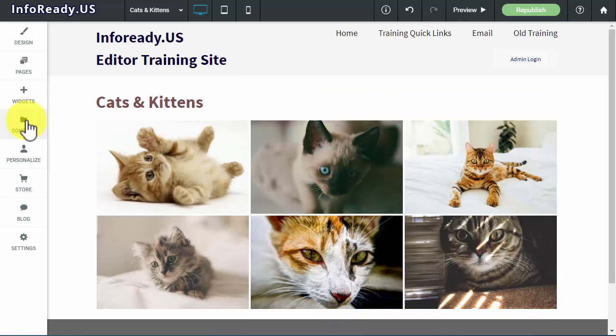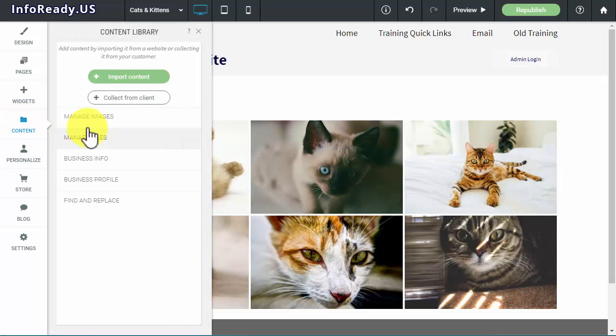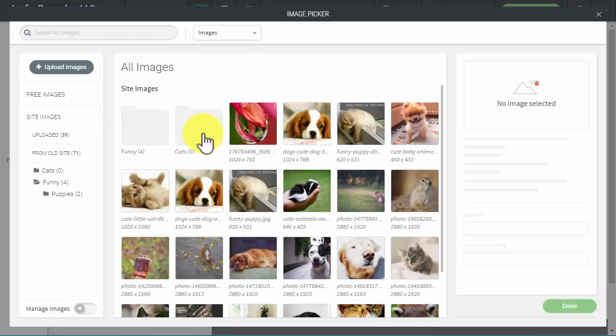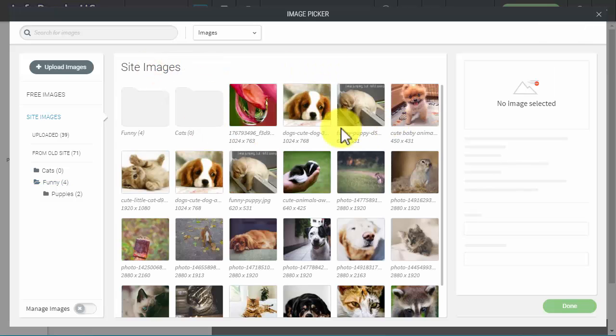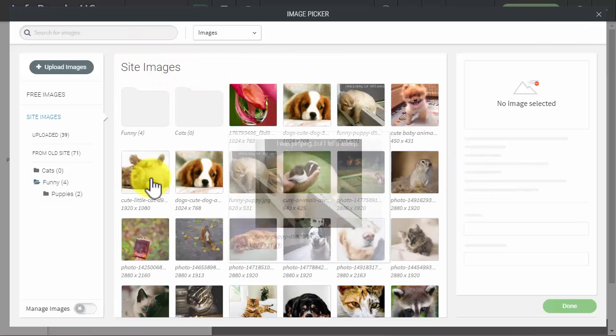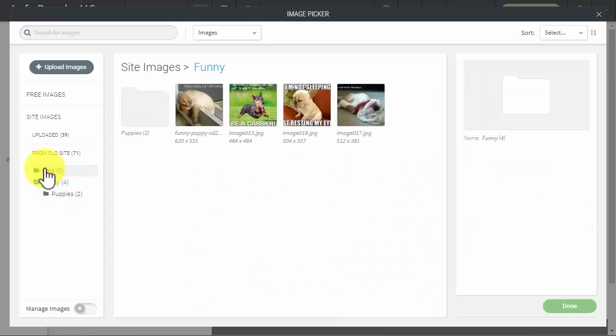Now I'll show you how to move the images around within the folders. So content, manage images. And so let's say you want to move images from one folder to another. Again, when you have it open, it's the same function basically as moving them from site images, which is one folder, to a subfolder.